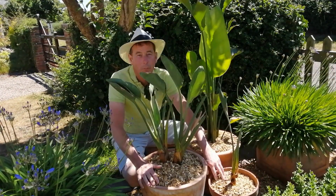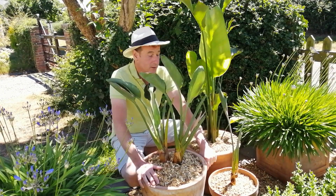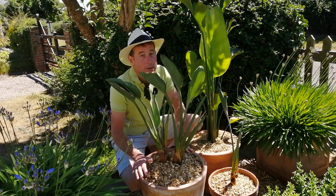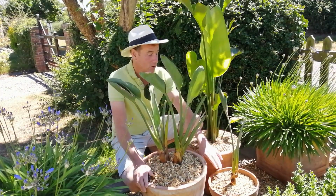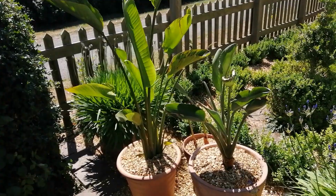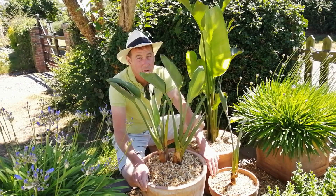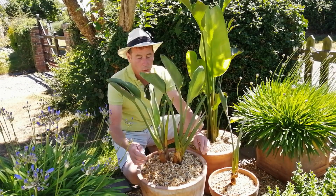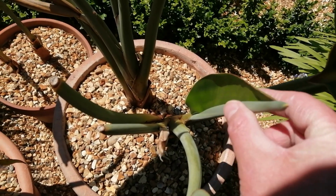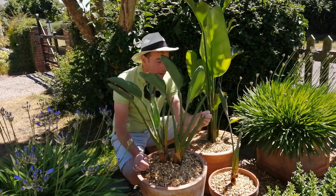These two came from one plant and it was looking a little bit sorry for itself, so I decided to take drastic action and I tore it all apart, took all the soil off it, and I replanted it into two different pots of very gritty, well-drained soil. I've positioned it in the sun and it was feeling a little bit sorry for itself for a few weeks, but look now, here we're starting to see the results because there's a beautiful new leaf coming out here and there's also one down here.